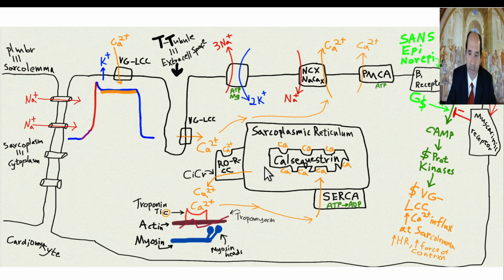This extra calcium comes out of the sarcoplasmic reticulum, and it will then bind with troponin C. There's troponin TIC, I just made a mnemonic, tick. Okay, the calcium will bind to troponin C, and that will cause a cascade of steps to get the cardiac muscle to contract, which includes the myosin thick filaments and the actin thin filaments, and the tropomyosin will move out of the way. It was blocking the contraction mechanism that involves the myosin heads. Okay, so that's what cardiac muscle contraction is about. I know there's always more detail. We're not going to go into any more detail on that.